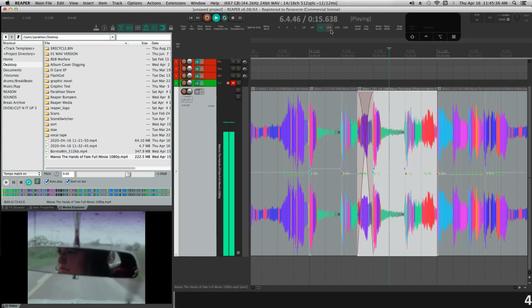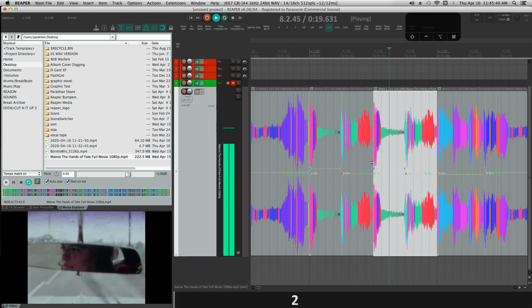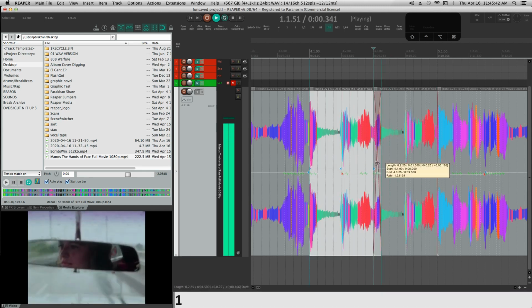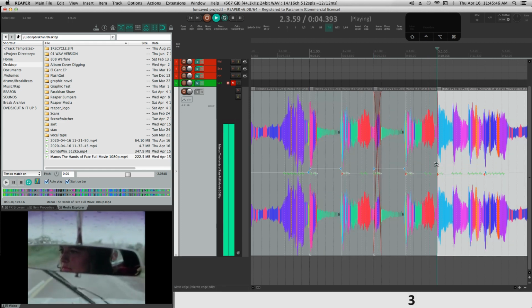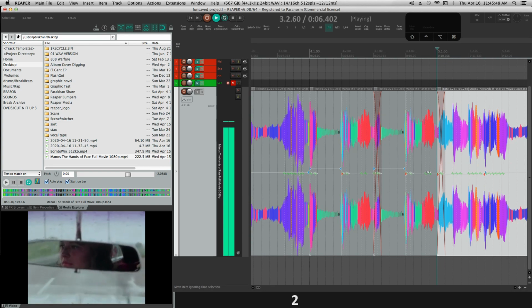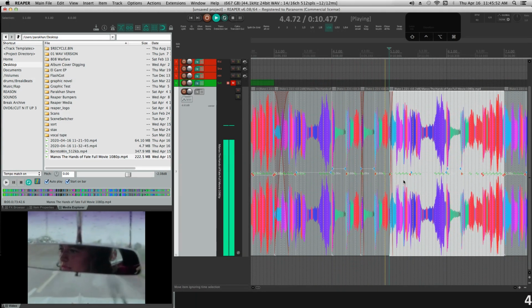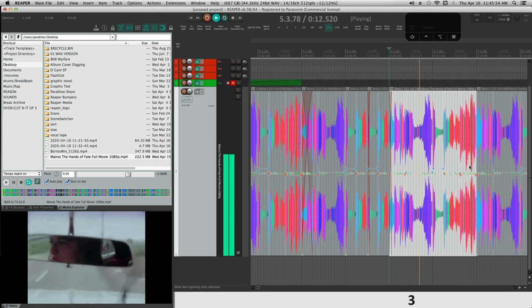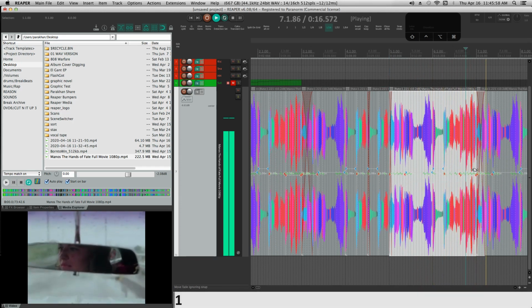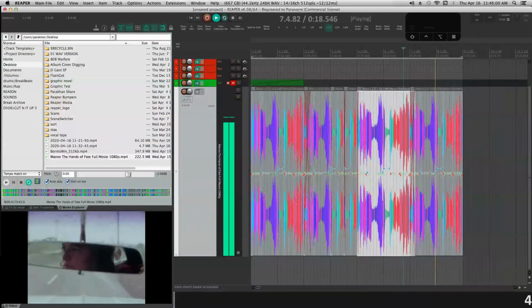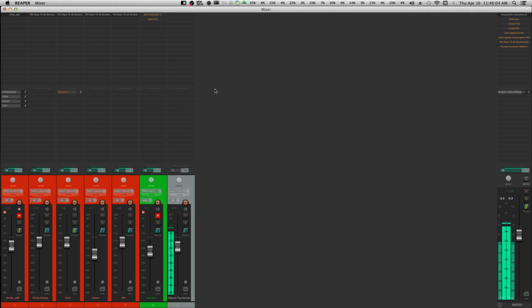I'm gonna switch my grid to 1/16 so I can have a shorter fade span. So for this tutorial, my quick 8-bar loop is done.